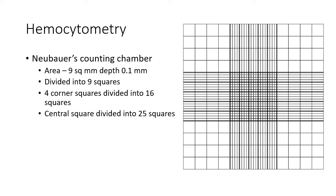For this purpose, a specialized counting chamber is used. The most widely used counting chamber is Neubauer's chamber. I think you must have all done this in your physiology practicals. You will just brush it up. This Neubauer chamber has a counting area of 9 square millimeter and a depth of 0.1 millimeter. The total 9 square millimeter area is further divided into 9 squares with each measuring 1 square millimeter.